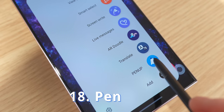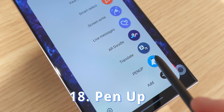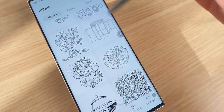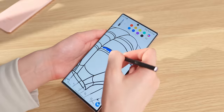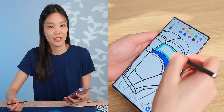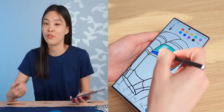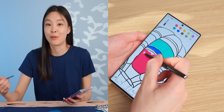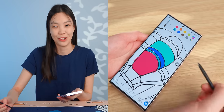The S23 Ultra's S Pen is quite useful, and one more fun way of using it is coloring. There's actually a coloring app installed by default called PenUp. There are many templates to choose from, and it gets updated often. I find coloring these things very satisfying. The pen tracking is very good, and I think it's a good way to spend a quick five to ten minute break in the middle of a workday instead of scrolling on Instagram or TikTok, because those things just distract me much more.